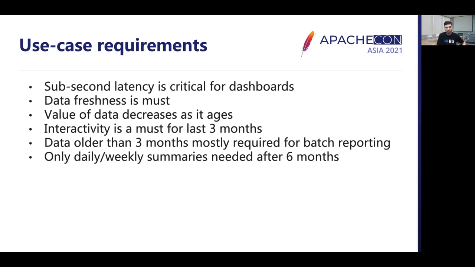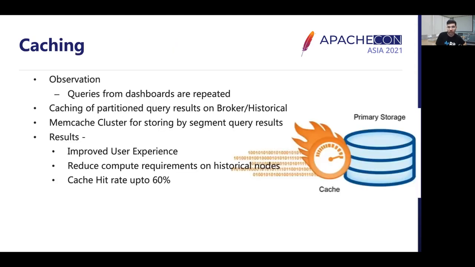With these use case refinements coupled with insights gained from the metrics cluster, we went back to the whiteboard to put improvements into the data store. Since many queries generated by dashboards were repeated as users would drill down into a table and then come back to the original view, we started caching partitioned query results onto broker and historical nodes. We used a distributed Memcache cluster for storing query results. We got great results — more than 50% of queries were served from cache, which also reduced compute requirements on historical nodes.